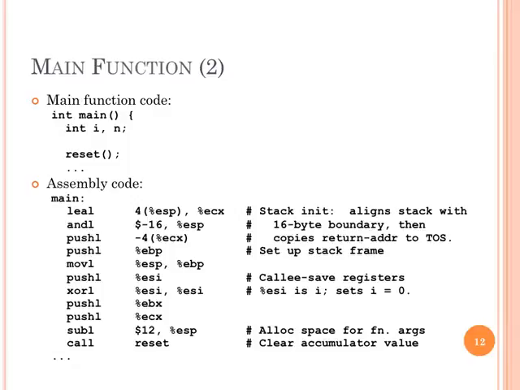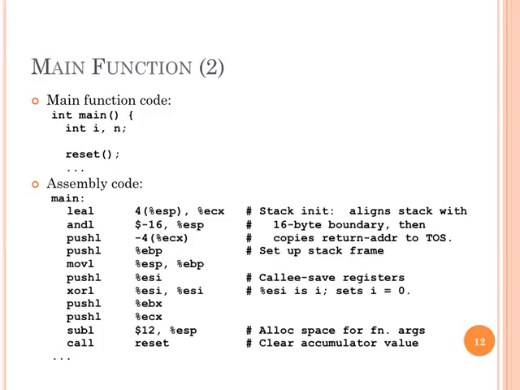Then we have our standard push L EBP, move L ESP EBP. So that sets up the frame for main. Now, we don't actually access the arguments of main at all. You may be aware of that. You can have up to 3 arguments for main: argc, argv, and an environment pointer. We don't really do that here. We just say main. So anyway, we don't really need a stack frame here either.